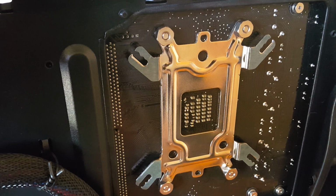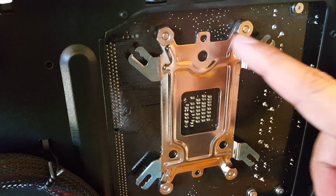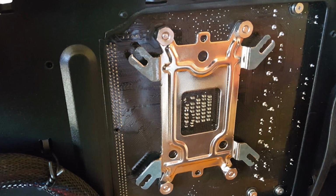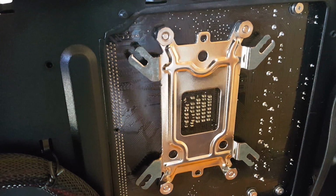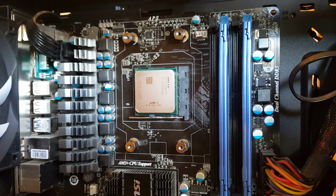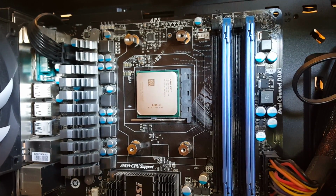I wanted to go ahead and show the backplate orientation with the standoffs and then the nuts attached to that. This is for the AM3 Plus socket type, and the standoffs you're going to use are the ones you'll see right here. These standoffs, like I said, are for the orientation for the AM3 Plus socket type on the AMD platform.